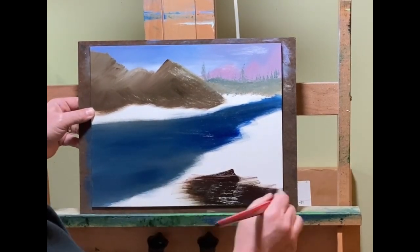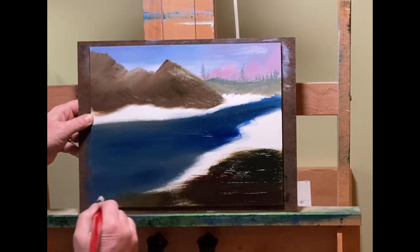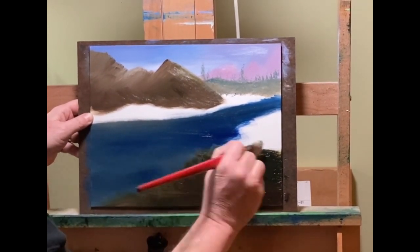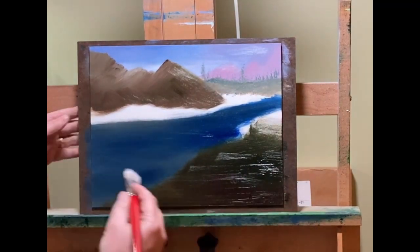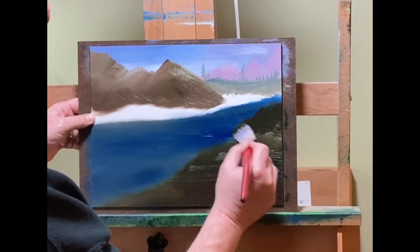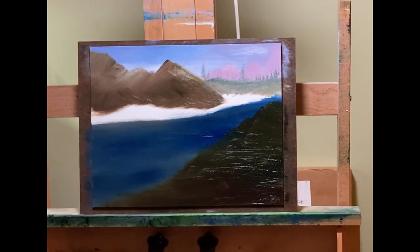Okay, now, if you look at my river here, it's a mixture of mostly French Ultramarine, a little Sap Green, a little white, and a little Alizarin Crimson. Now, this foreground that I'm putting in right now is the same mixture as the water, believe it or not. The difference is there's a lot less blue and a lot more Alizarin Crimson and Sap Green. But the three color mixtures are identical. It's just the amounts. And that's one of the things I'm learning and studying and practicing is mixing colors.